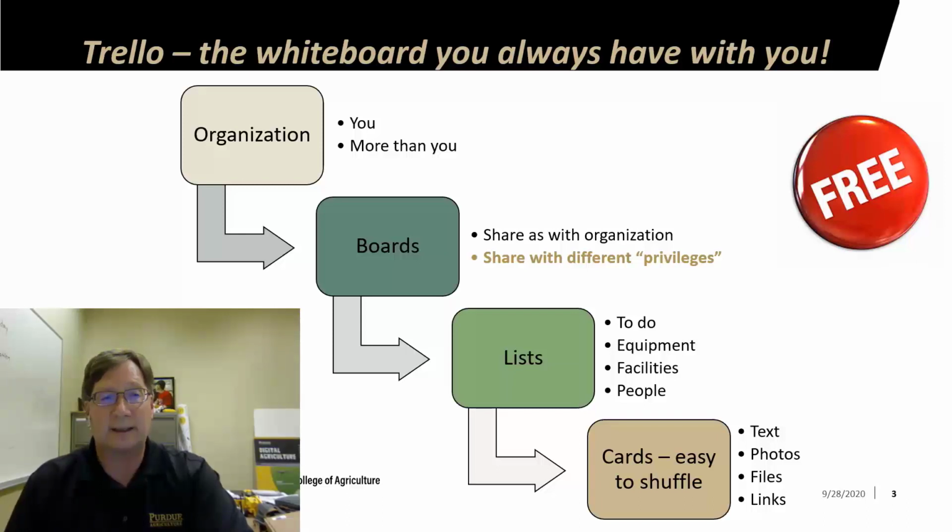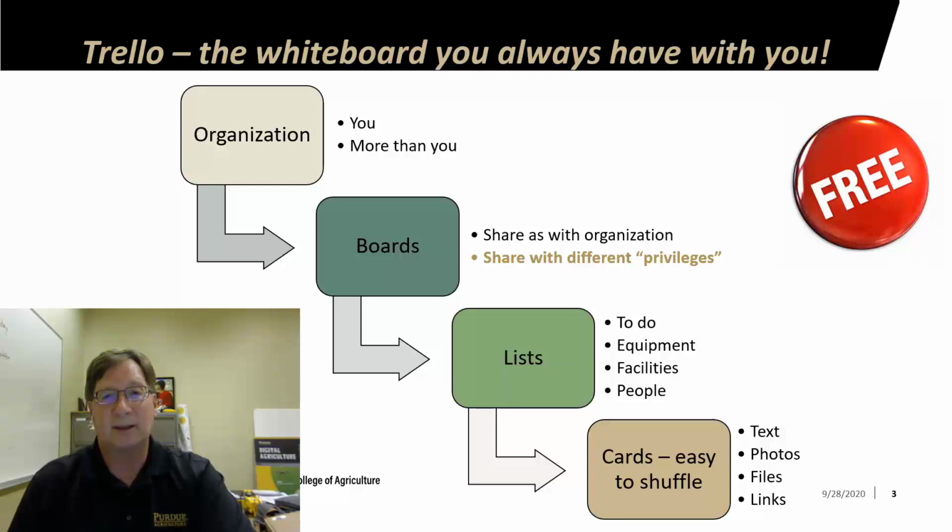Trello works differently in that it starts at the organization. The organization might be just you. It might be you and your family, if you trust your family. It might be you and your coworkers. Then, under the organization, there are boards. You share those boards at the same level as the organization, but you can also share different boards with different people in the organization differently.